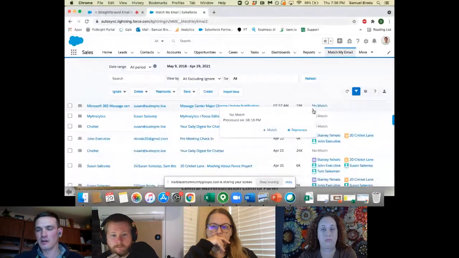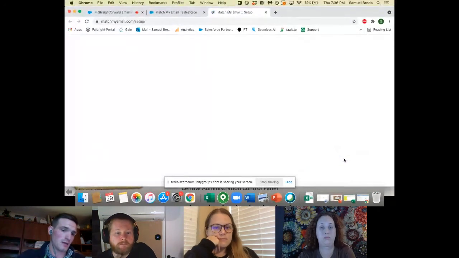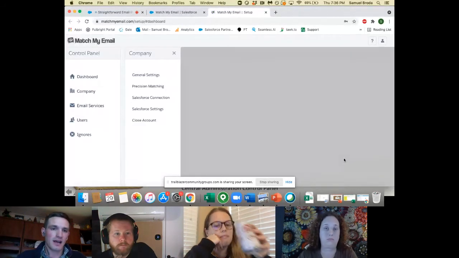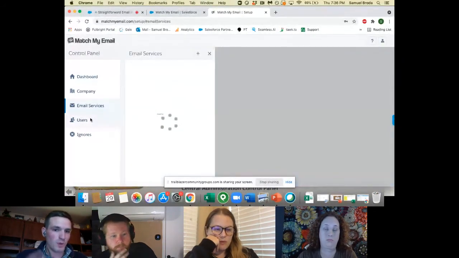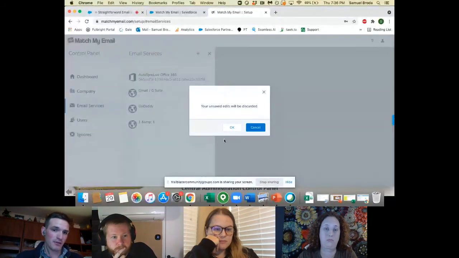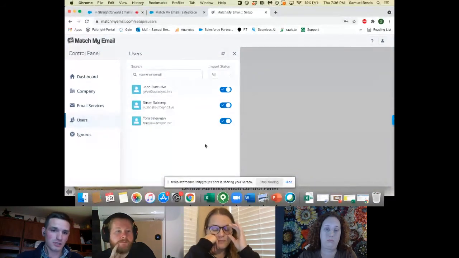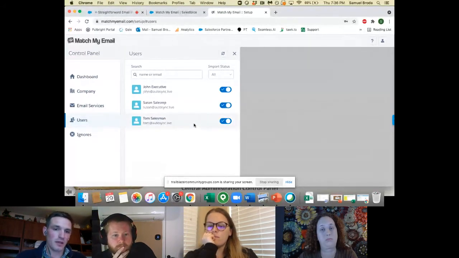Digress a little bit here. I wanted to show that backend control panel for user setup. We integrate on the org level with Google Workspace and 365. That integration process is quite seamless. Once you have that integration formed, then it's just a matter of going into the users tab where you can see a list of all of your Salesforce licensed users. We smart match the license to the address that is associated with it in the domain we've integrated with. And so Salesforce admins really can go in on this backend and activate or deactivate users with the click of a button.